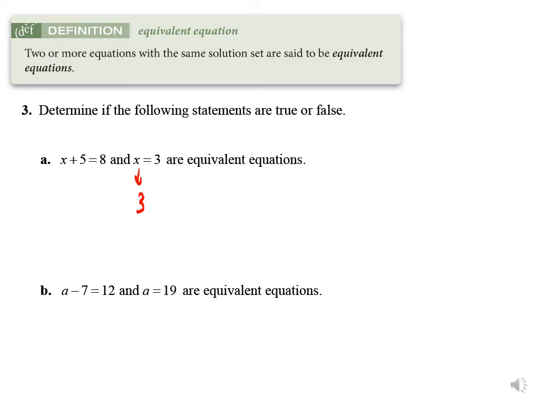Let's go for it here. So if I say x equals 3, obviously 3 works here, right? If I plug this 3 back into here, 3 plus 5 makes 8, and 8 is equal to 8. So yes, x equals 3 works for the second equation, and plugging in 3 works for the first equation. Are we good there? So notice 3 was the answer to both of those.